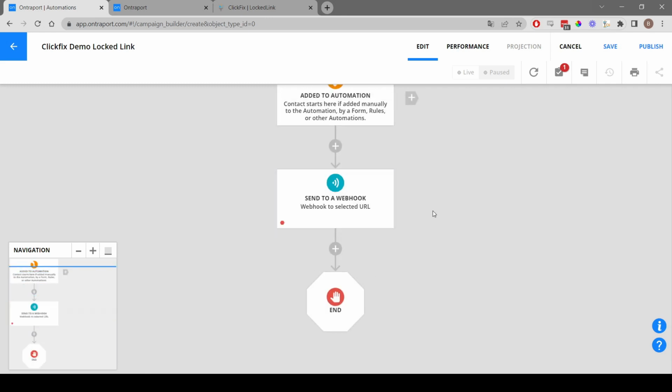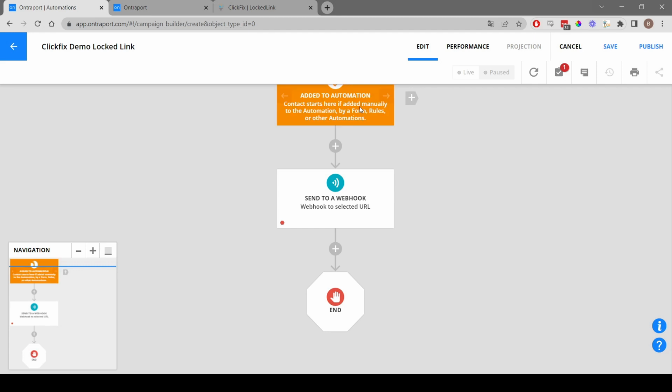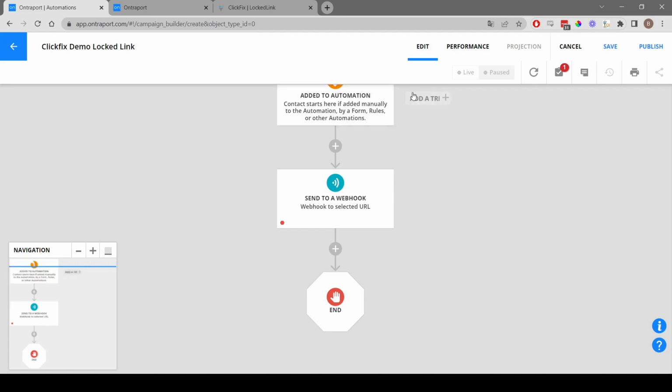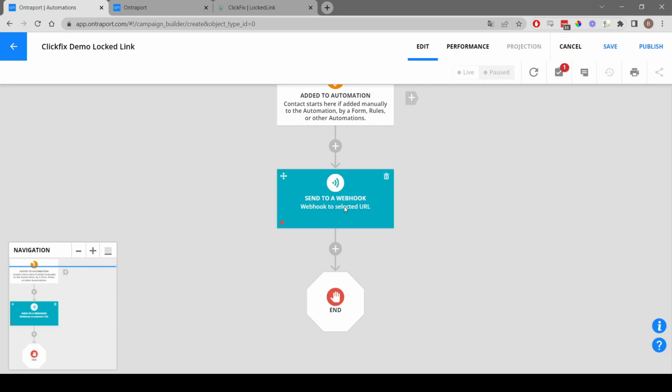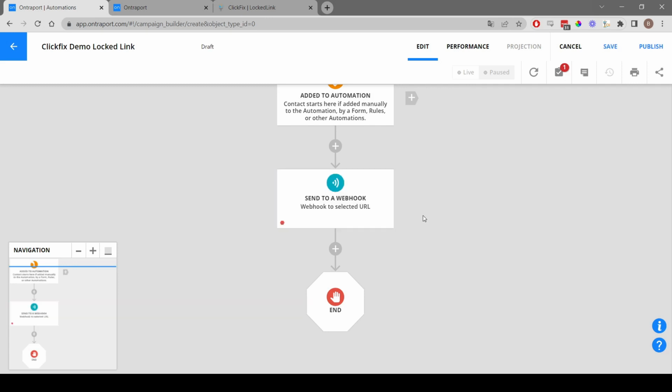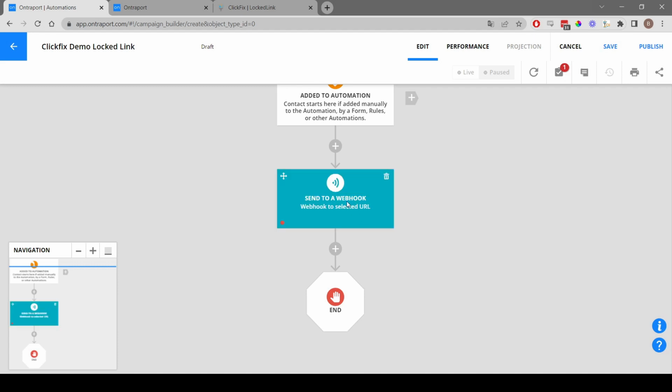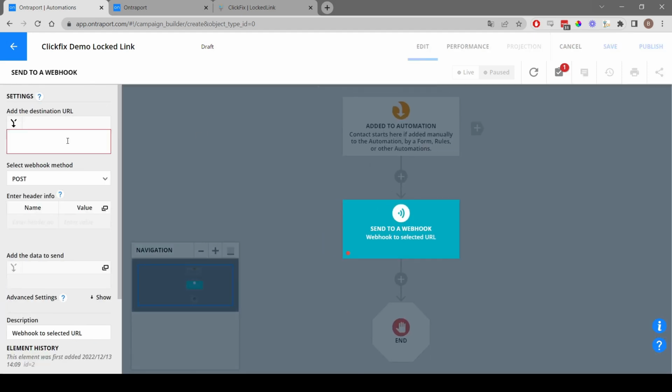But if you want this to trigger based on when somebody makes a purchase or visits a certain page or anything like that, anything besides the manual way of adding them to the campaign, obviously you would go ahead and add a trigger, and then you'd have the webhook element over there. And just like any other campaign, you can have triggers be both the manual kind as well as the automated kind. But for us, we're going to go ahead and just keep it here.